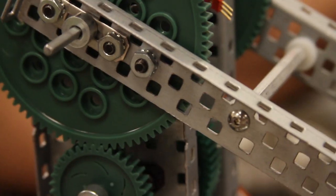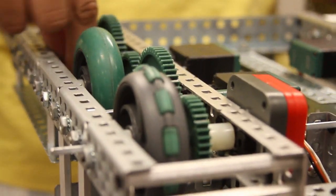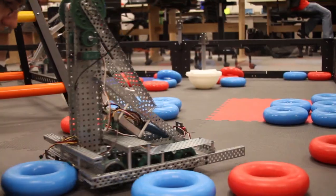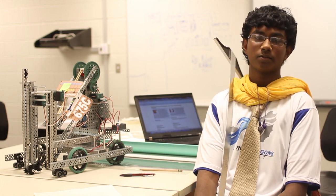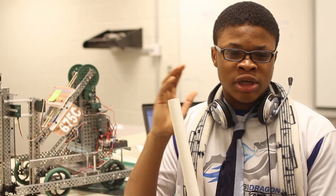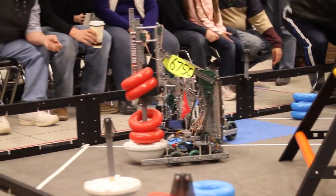So what we wanted to consider at the beginning was the different aspects of the game. We wanted to say which ones were most important, so prioritize our goals. Obviously our first goal was to get a working base, and then the second goal was to get some kind of manipulator that would pick up the rings. We knew from the start we wanted to focus on the manipulator, since that was one of the most important parts of the robot. So we wanted to be able to score it, we wanted to be able to do it efficiently and quickly, and not have to fumble rings around.